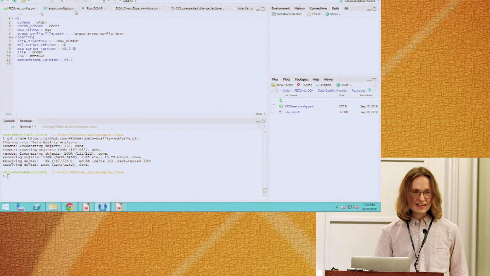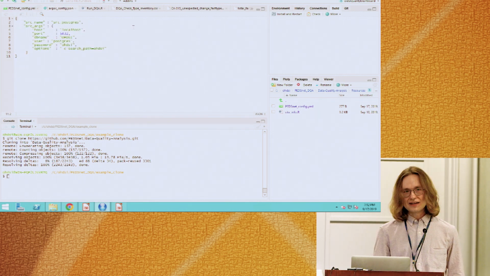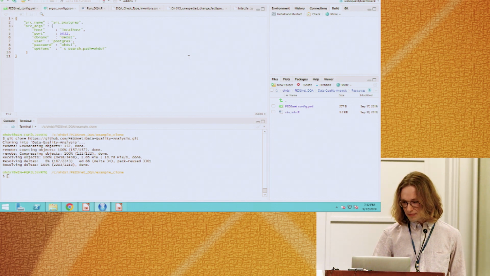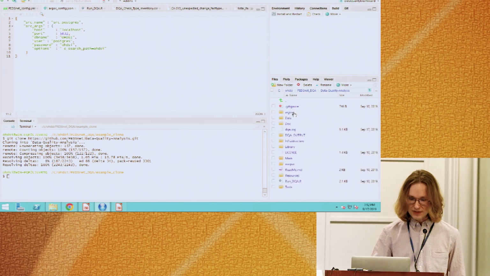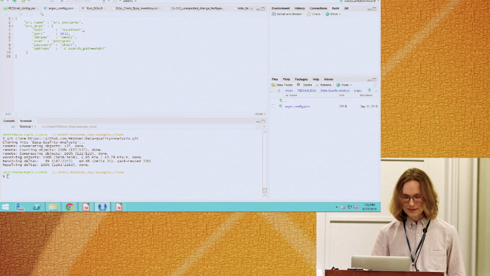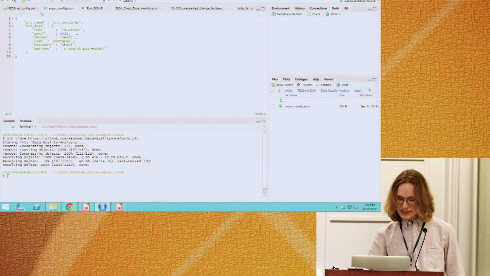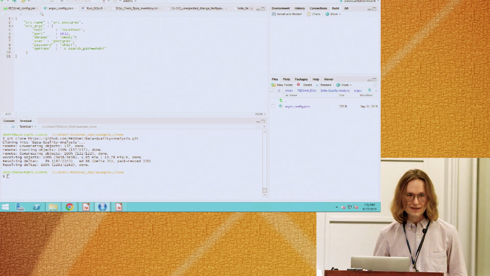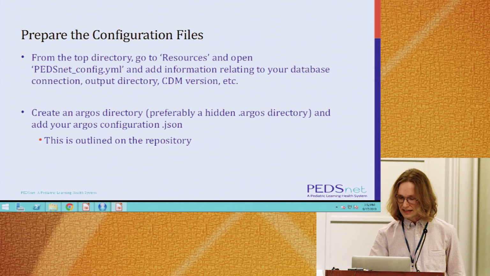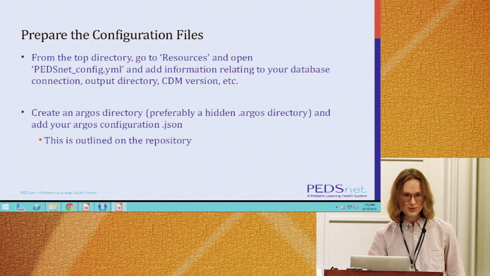So Argos ideally can provide a little bit of password protection. At our actual institution, we use hidden .argos folders, but for the purpose of this tutorial, I've created a visible one. This is what it looks like inside if you're trying to connect to the SynPuf data. Here you have your host name, your port, user, password, the typical stuff. Just setting up these config files is probably the most complicated part of getting our DQA process to run. It's pretty well documented on that repository, so if anybody wants to try it, you hopefully have enough resources available.